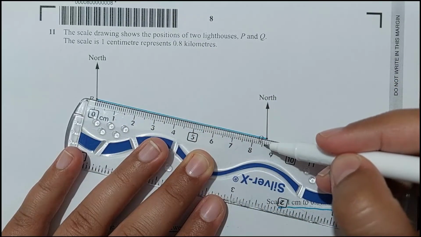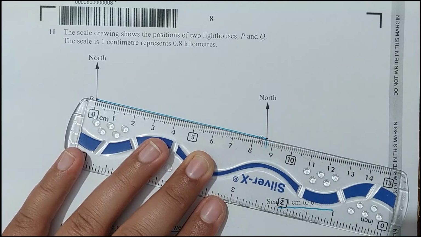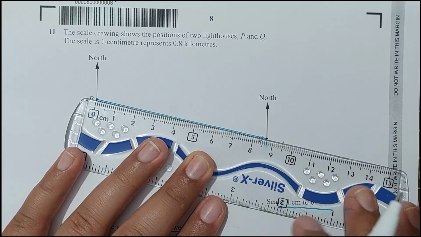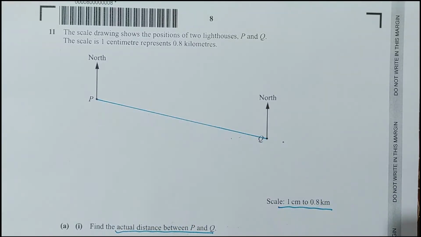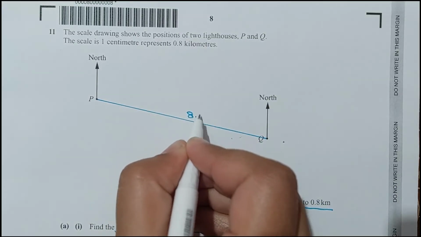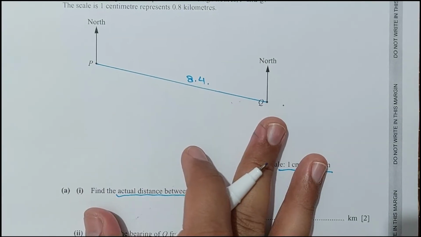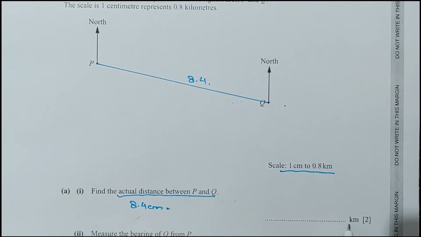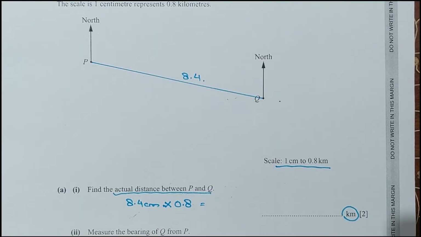So as you can see, according to my printing, between 0 and this would be 8.5, 8.6, 8.7. According to me it is 8.7, but according to the marking scheme it must be 9.5 over here, right? So it can be 9.5 if there is no printing error, right? So this is 8.4. I'm just telling you the concept behind it. So first you have to just measure the length. If the length is 8.4 centimeters, you have to convert the answer into kilometers according to the scale. So you can multiply it by 0.8.